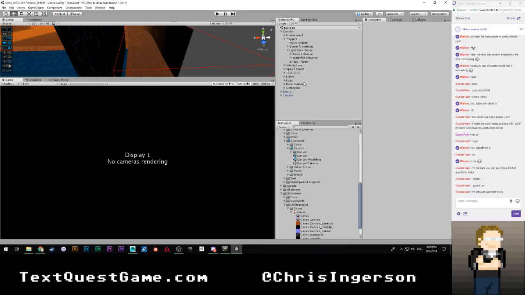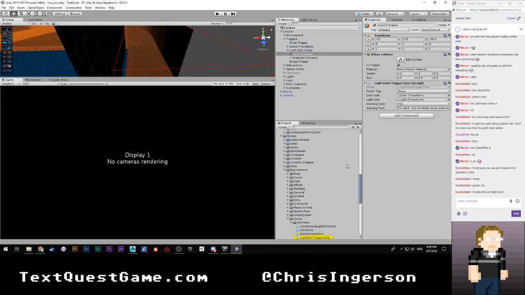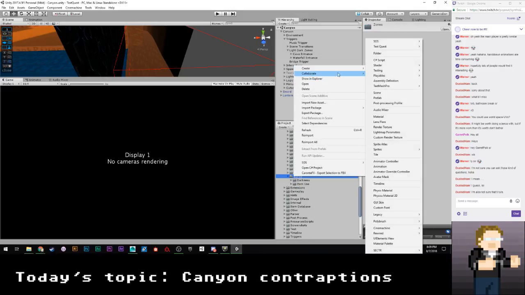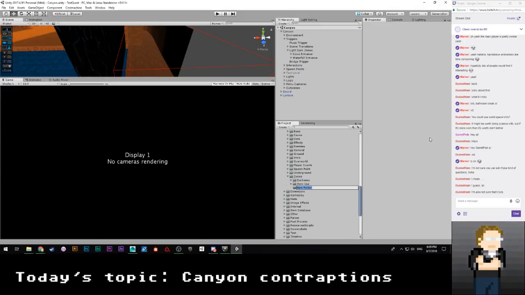All right. And it's a good thing that I believe I have exposed those functions to be public so that I don't have to worry about trying to add new functionality. For the most part, I pretty much just am going to have a trigger for this. So let's go ahead and select our light dark trigger zone. Item use. Okay. I'm going to add a create folder.